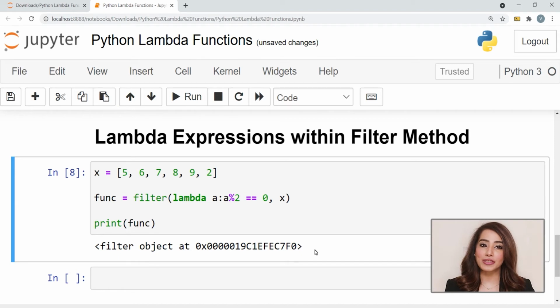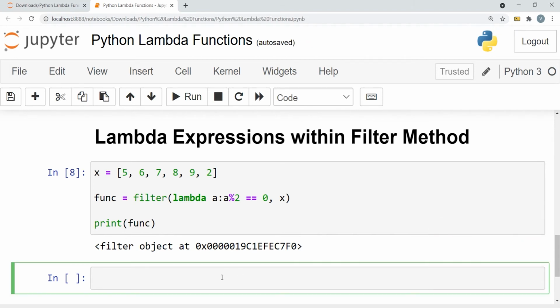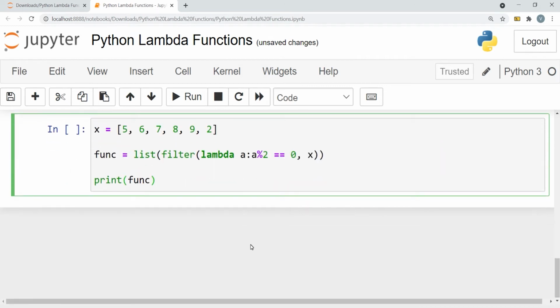Filter and map functions always return an object which is iterable. This is because we often want to do the filtering in a lazy sense. We don't need to consume all of the memory to create a list up front. Think big sets, big sets. The iterable object can be passed to a simple Python function as a list to actually execute it. To get the expected output, we will just have to put the filter method inside a list function.